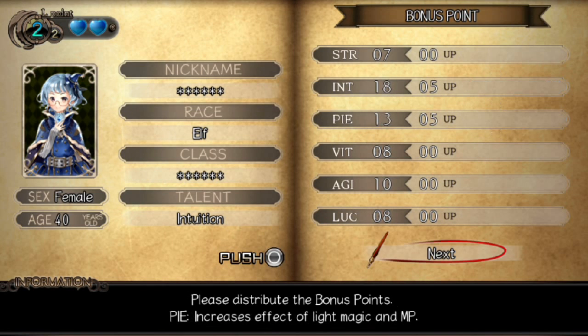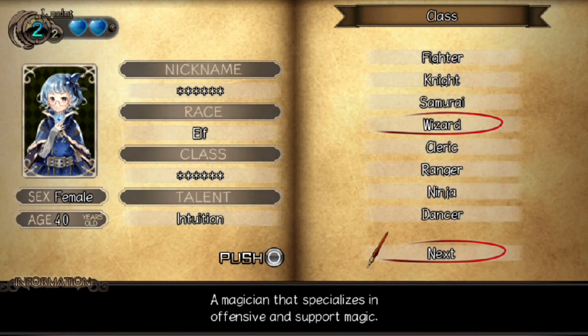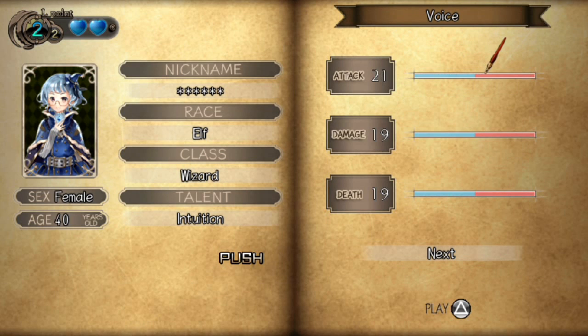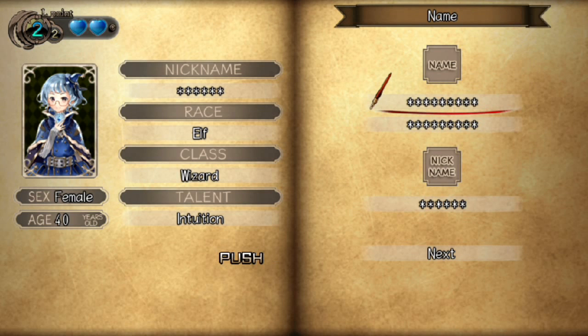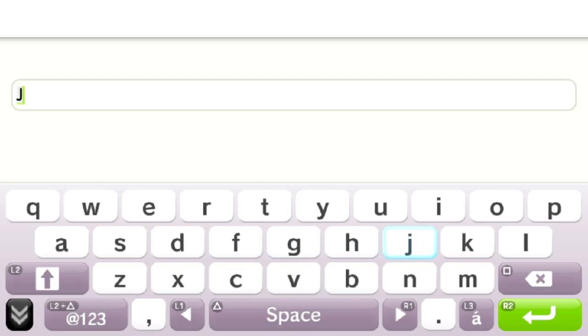Okay. All right. What's your class? Let's start as a wizard. Okay. Voices, huh? Just leave it as default. There we go. Except for your attack is 30. Okay. Okay. So here you are.